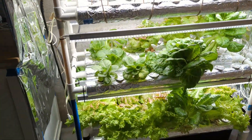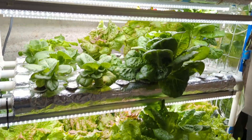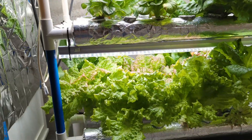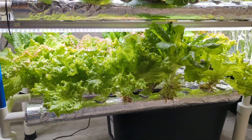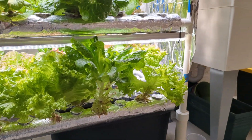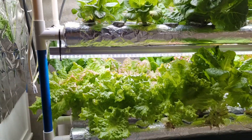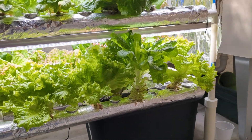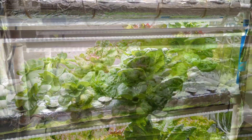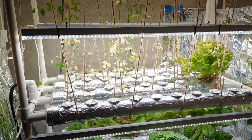You can see here that I'm mostly growing lettuce. This middle row is pretty much all lettuce — there are a couple of empty spots and a couple of young plants, so it's not quite at full capacity. The bottom however is almost completely filled with lettuce. I use every other spot filled with a lettuce plant. That actually gets a little bit too crowded, so I would probably do a little bit less going forward, but you can grow at least 12 lettuce plants in each level. At full capacity, this will probably produce somewhere between $50 and $100 per month worth of lettuce — and you don't have to just grow lettuce.